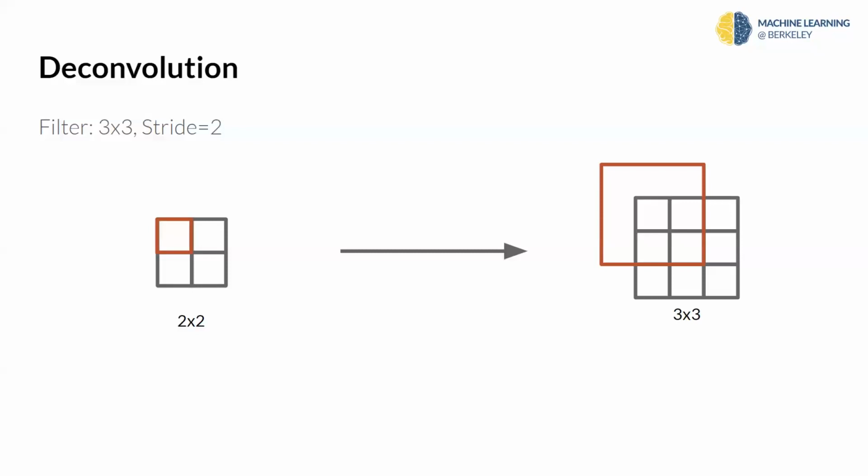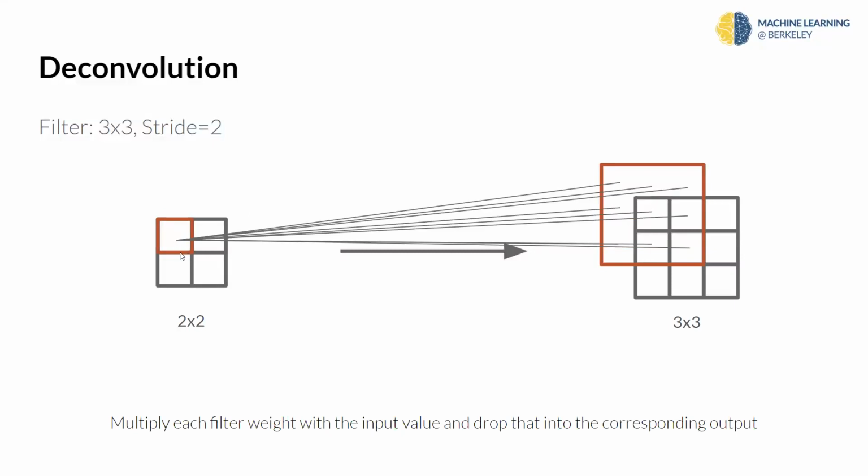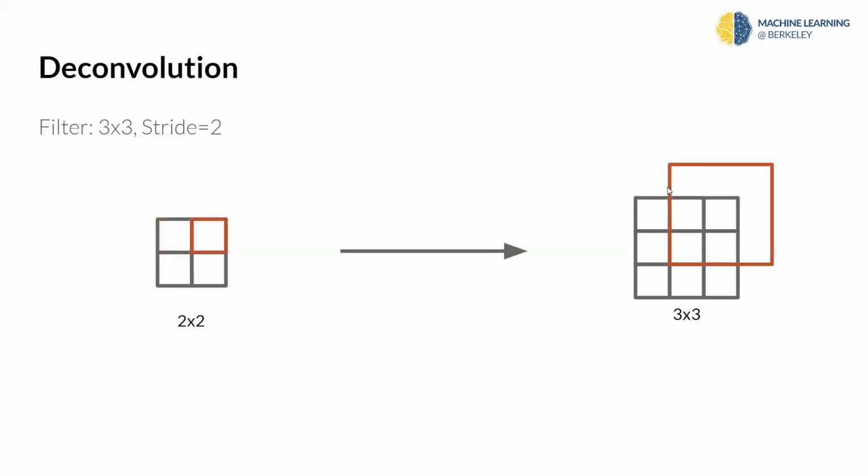And then we can take a convolutional kernel and place it over the output. So we're placing our filter over the output. Again, remember that each element of the filter has some weight associated with it. What we can do is take that pixel and multiply it by each of the weights in the filter, and put that multiplied value into the corresponding pixel on the output. So for example, if this had a weight of 5 and this pixel was 2, we multiply 2 times 5 and put 10 into this box here. And then we can continue doing this.